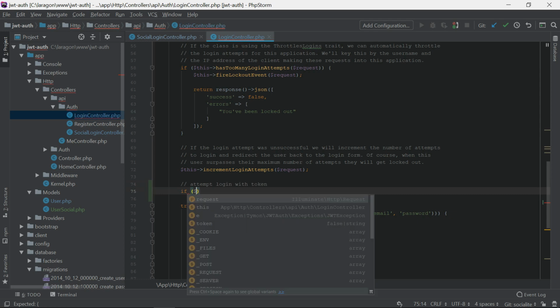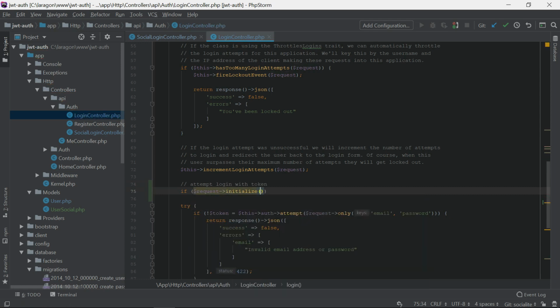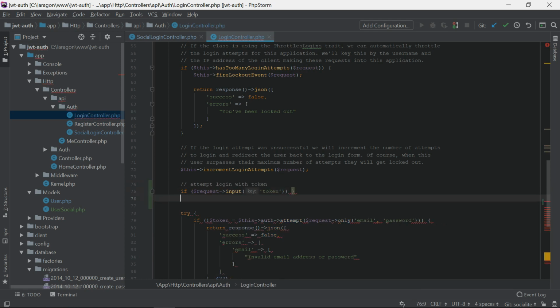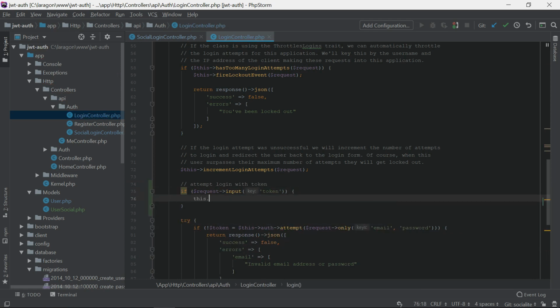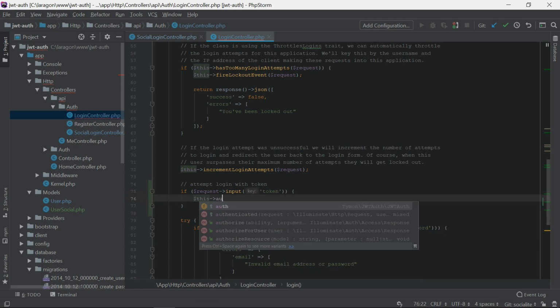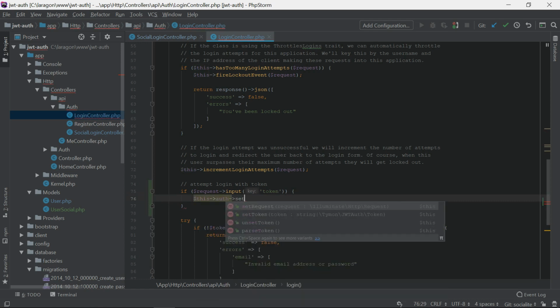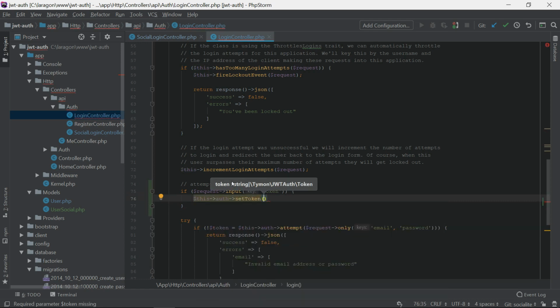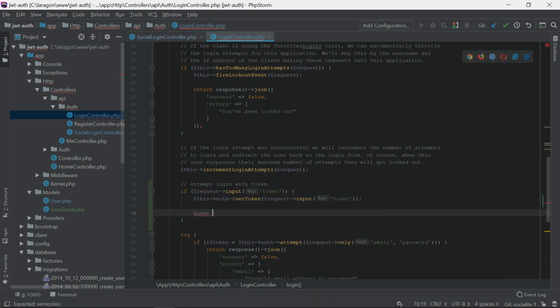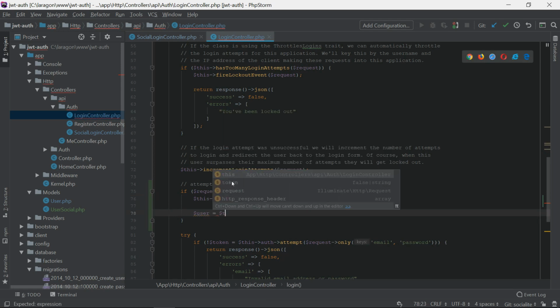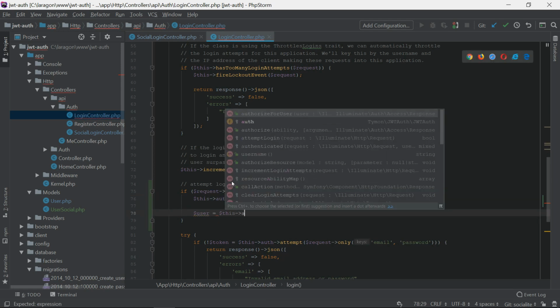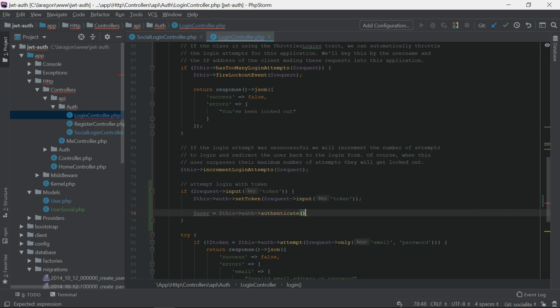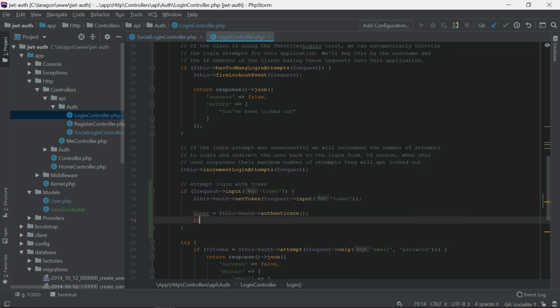So we're going to say if request input token, then we're going to set the token on this, and we're going to set it with that token, and then we're going to say user equals this auth authenticate. So it's going to try and authenticate with that token.